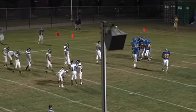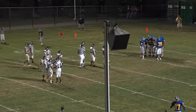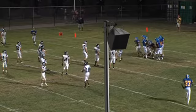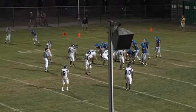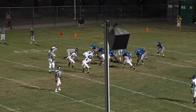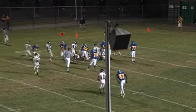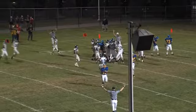A bunch of new players in the game, so. That's usually pretty easy to identify when you've got a team color, a gold mouthpiece hanging right on your blue helmet. It's a good rule because it's a safety issue, so you can't be too upset about the penalty when in the end you lose five yards. It's much more important to make sure players have their mouthpieces in because they are so important to player safety. Now they'll take the snap, hand it off up the middle. No place to go. No gain on the play.